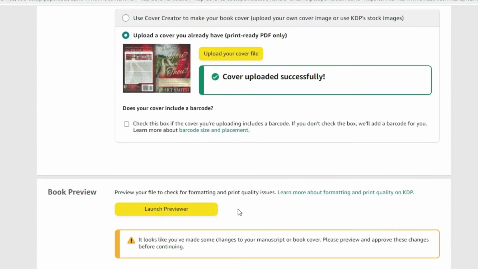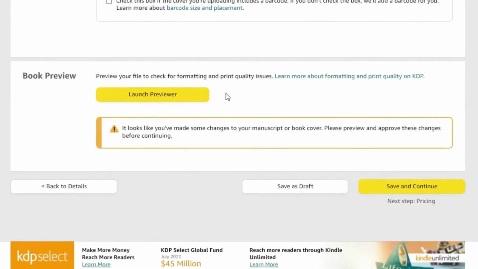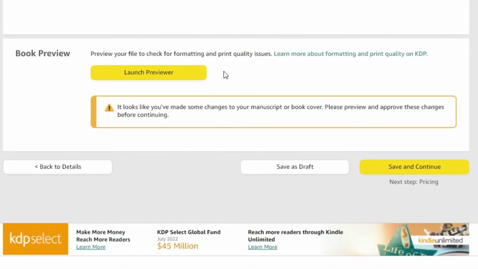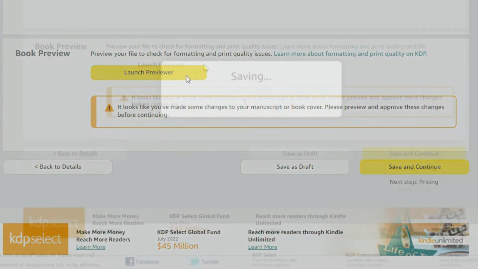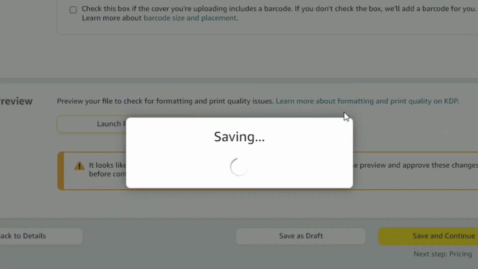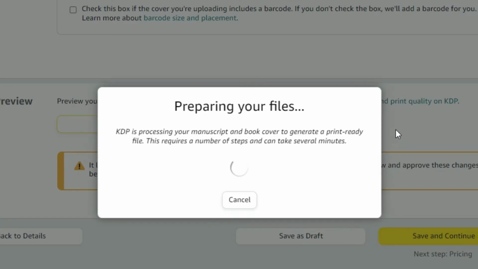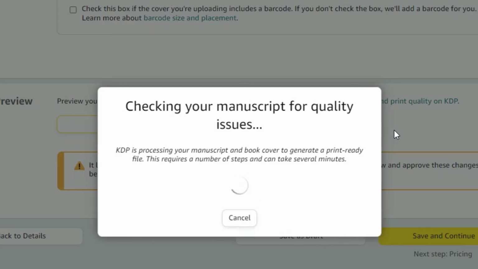Now, KDP wants us to check our book for errors, digitally speaking, online, in case there's a problem with printing it at their end. So, click the Launch Previewer button, and when you do, depending on your page count, you may have to wait a minute or two or more for the system to generate an online digital proof of your book.